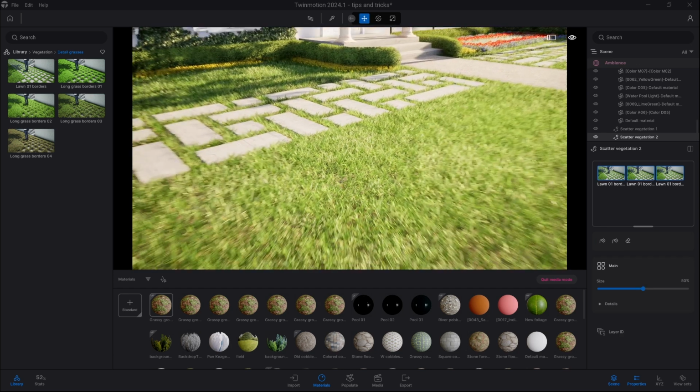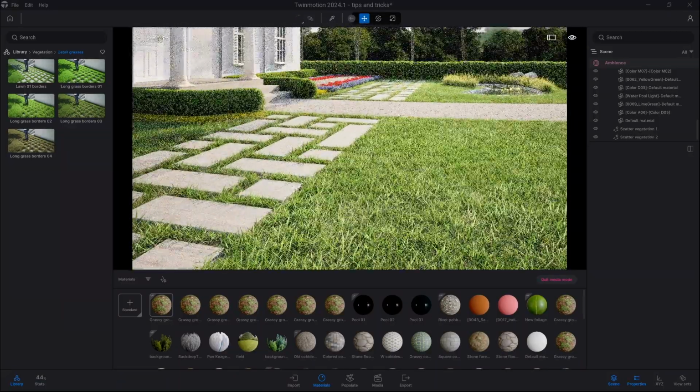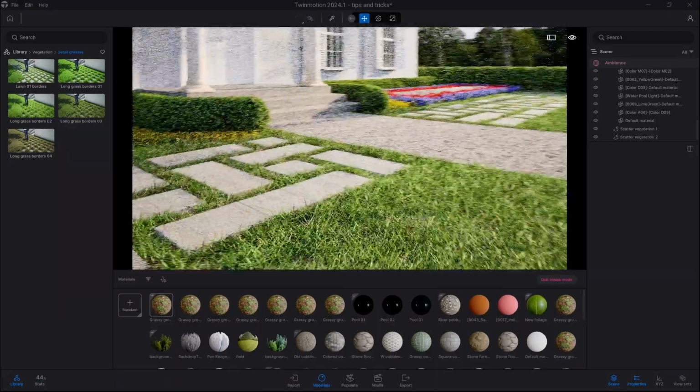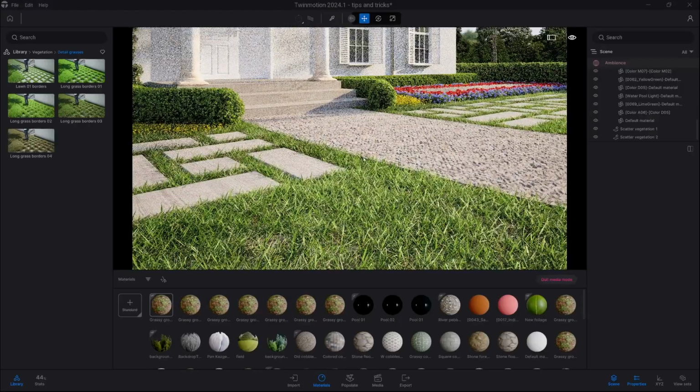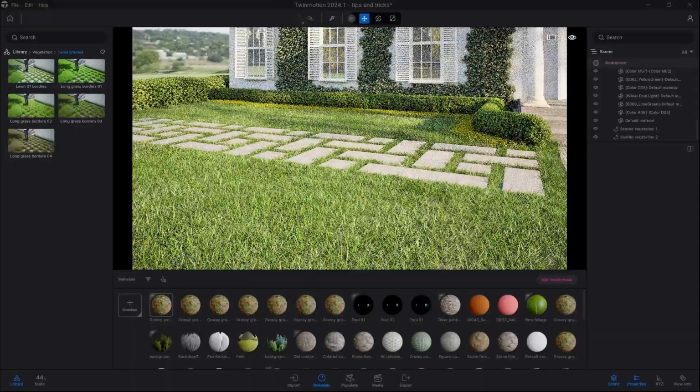And now it's ready. We have a perfect grass, nothing is spilling, and as you can see the coverage is great. We can still see patches of ground, which is very important to get a realistic result. And because our stones and our pathway are extruded, we can see that the grass is very short, very nicely covering all the area. That's it for today.